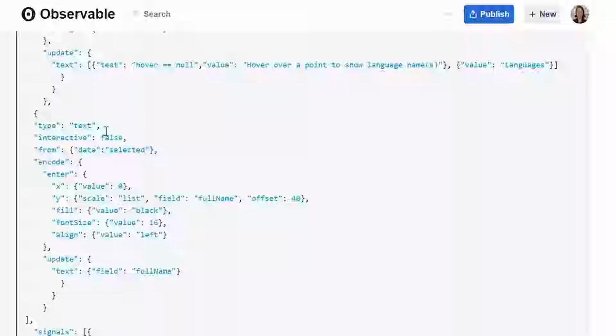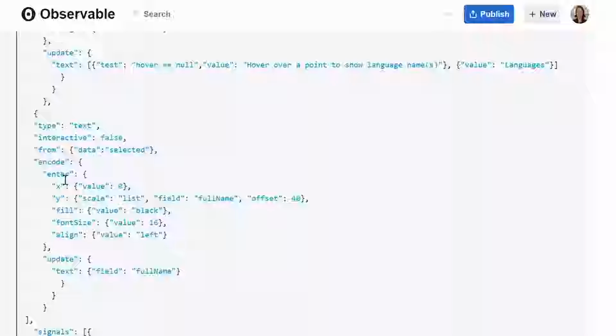So it's a type text. It's turned the interactivity onto false, so that means nothing will happen if we hover over it. That's a little bit redundant. And we're using that data selected, which was the filtered data from our places.